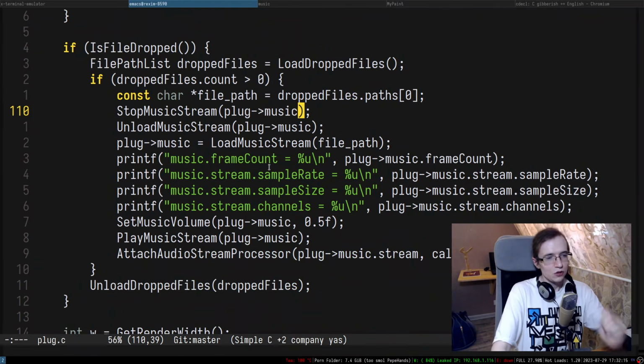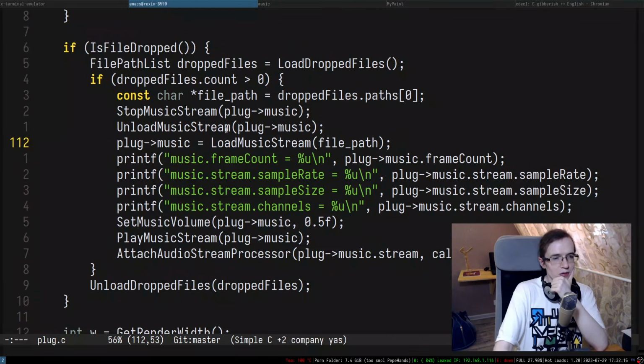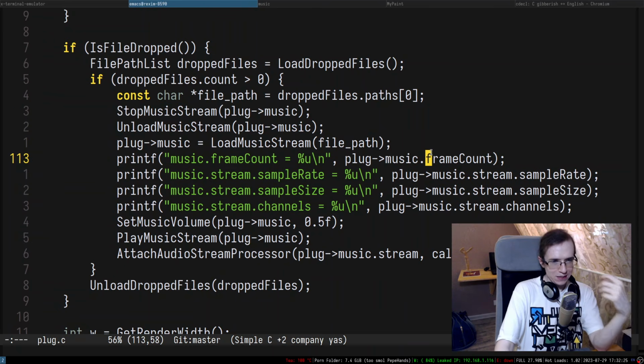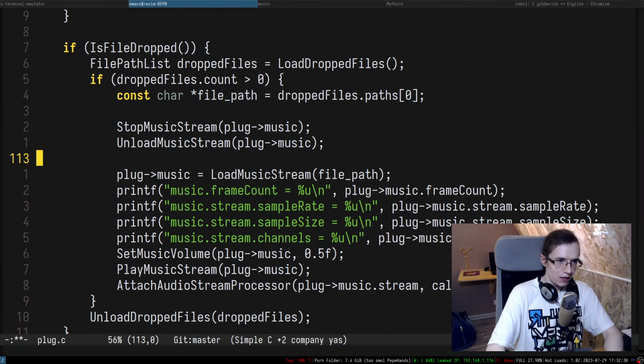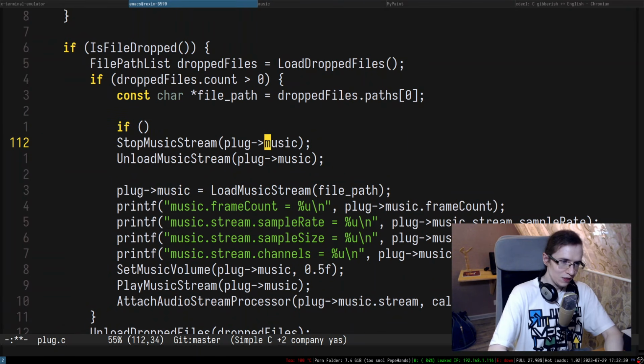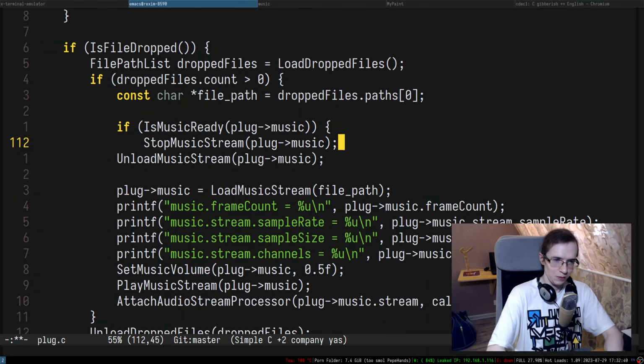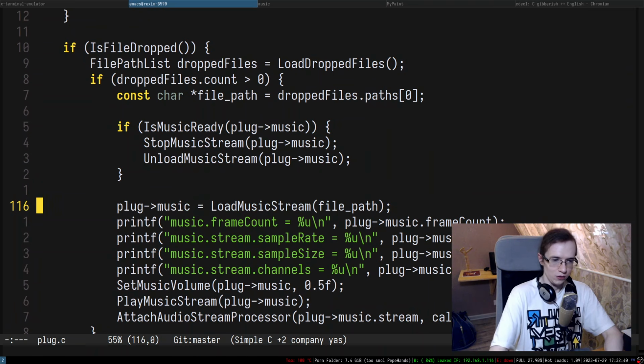And here is some interesting stuff. When we get a dropped file, the first thing we do is stop and unload the music. I suppose that's only needed if the music is actually ready, if it's actually doing anything. So if it has any data, only then we try to do that.